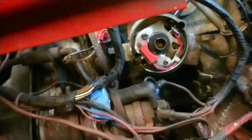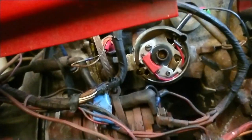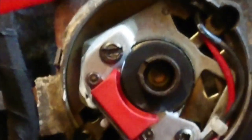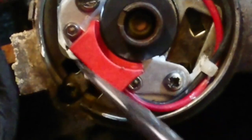You want about 1 mil of clearance between that and the trigger, which is what we've got there. I don't know if I'm able to show you that. Sorry about the zoom, but you want 1 mil of clearance, and that clearance wants to be between here and here. So this black magnetic ring, or the black trigger ring, sorry, is what you want the clearance on. So let's just take you back out of there, put you back over here.